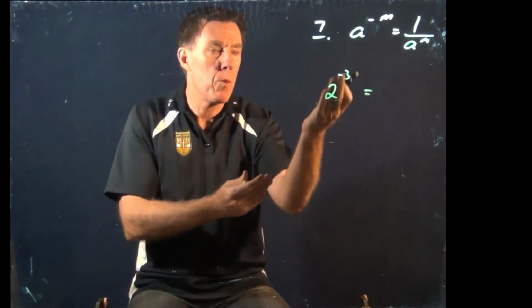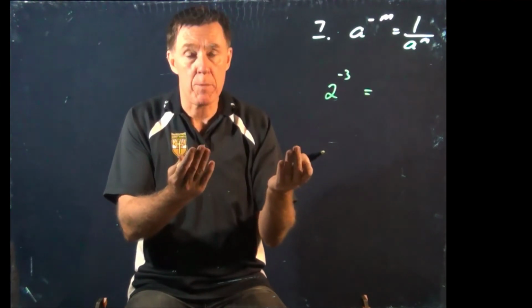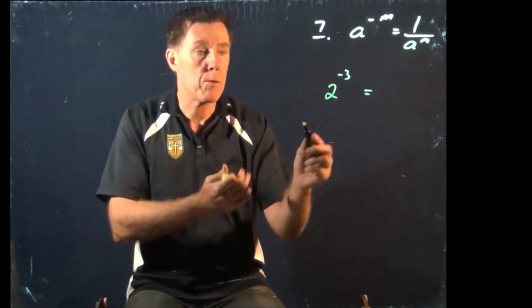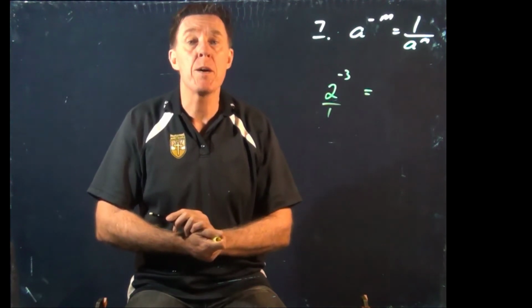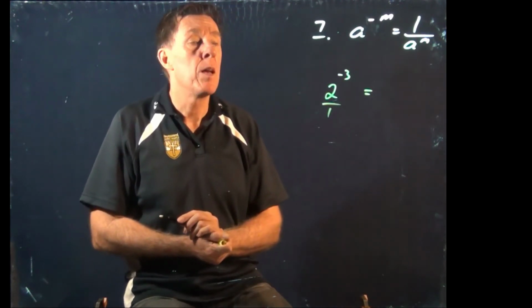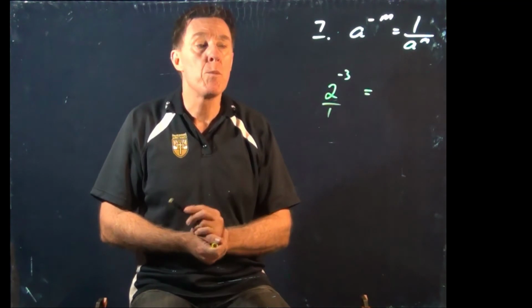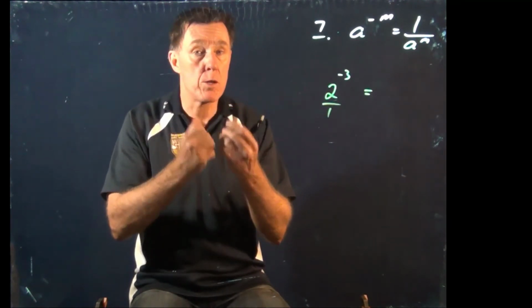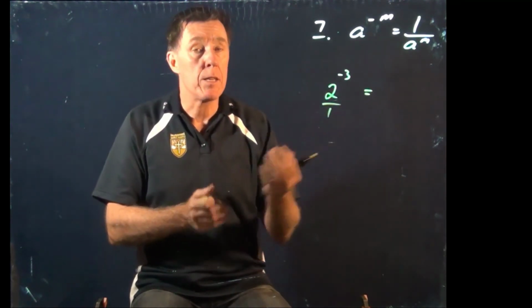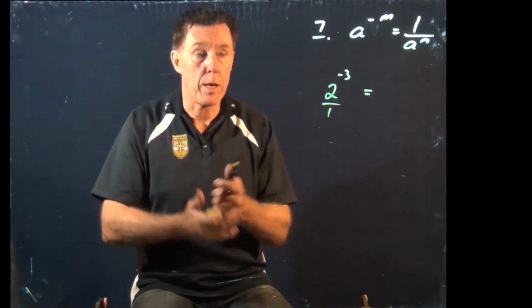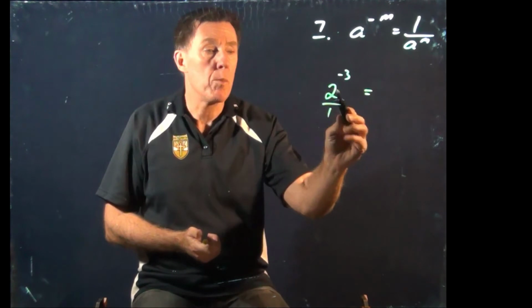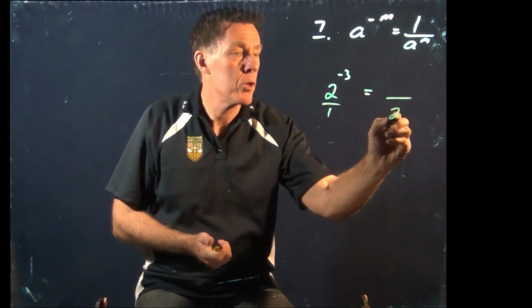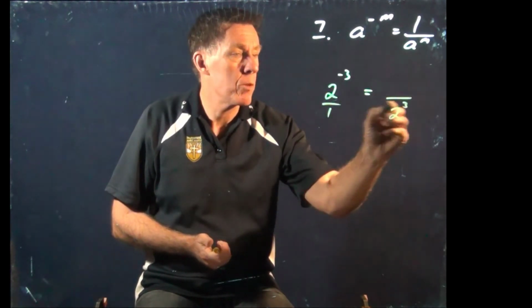I want you to be able to see at the moment, that's actually a fraction. Every number can be written as a fraction. If you can't see it's a fraction, you can just write it over 1, it's now a fraction. So when you have a negative index, you can move that power from one line of the fraction to the other and make the index change from positive to negative or negative to positive. So according to the rule, that 2 to the negative 3 on the top line can move to become 2 to the positive 3 on the bottom line.